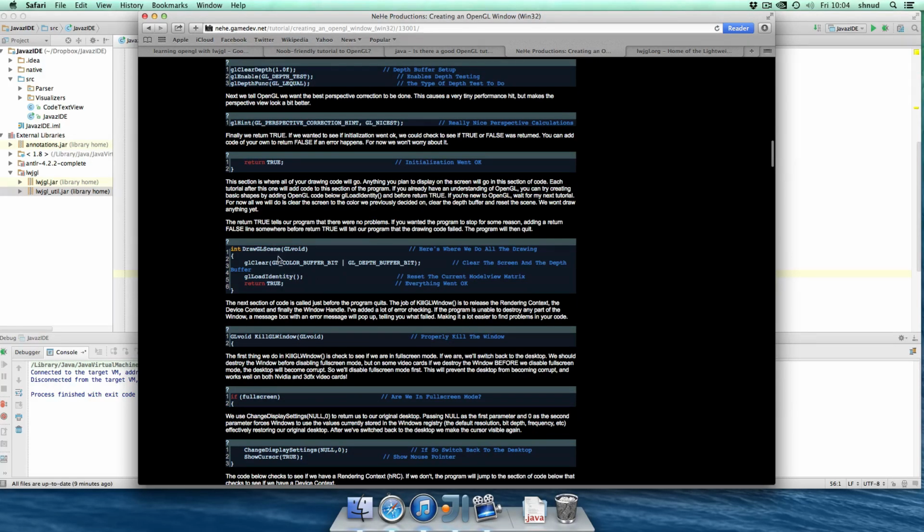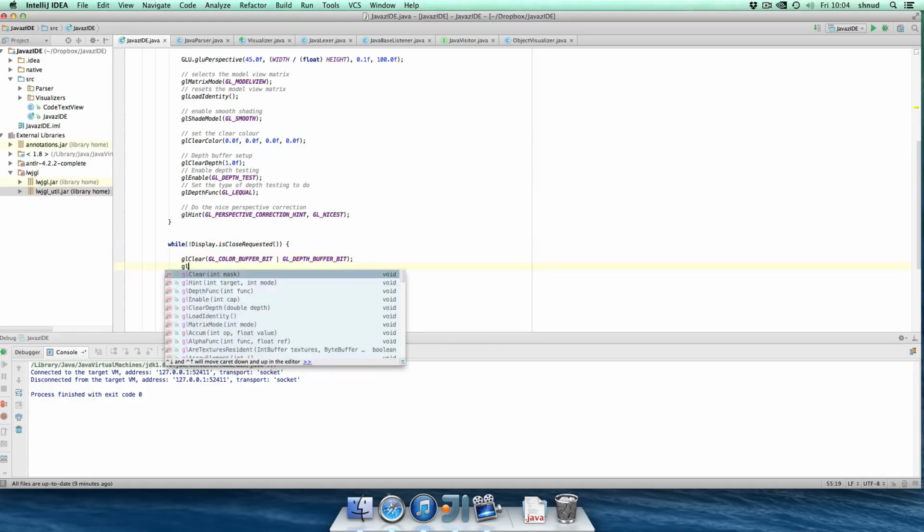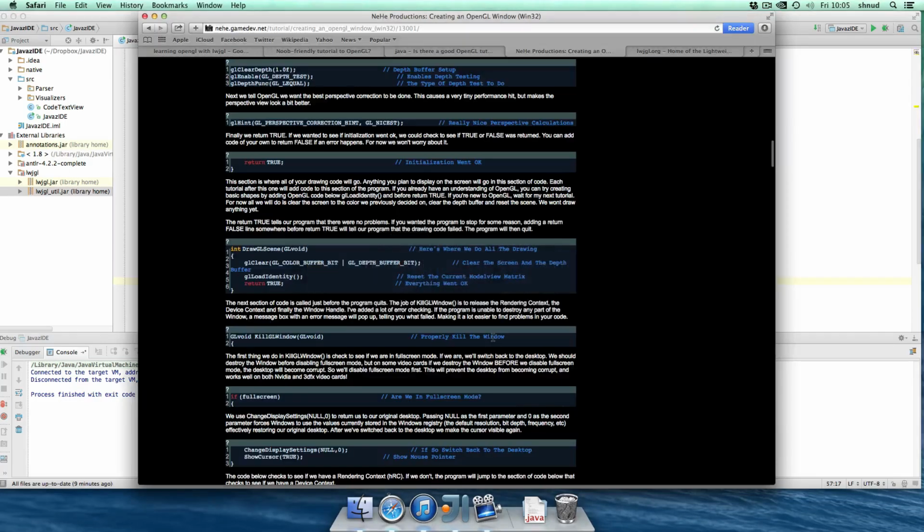Okay. Draw. Load identity. We want to reset the current model view matrix, so we need to do that here as well. Load identity. We'll know what that does soon because we've been doing it. We've done it 3 times so far, so it must be pretty important. We don't need to return true because we didn't do a function, because it's not going to be called from any other place at the moment. We can easily put it in a function if it's going to be, so it doesn't really matter that much.